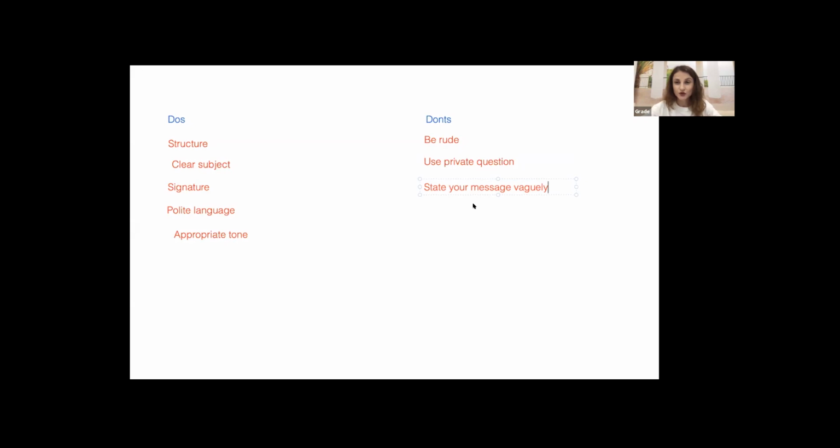Nina's asking, what about shortenings like haven't? Good question. You can use abbreviations like short forms, but only in personal business emails, when you're writing to a colleague whom you've known for a long time. Then you can say, hi, I was just wondering, we might wanna go tomorrow. But if we're writing to a manager, a client, or a business partner, no abbreviations, no haven't, no things like that. So we will say don't use contractions. Those are called contractions. Have not, haven't. Haven't is a contraction.